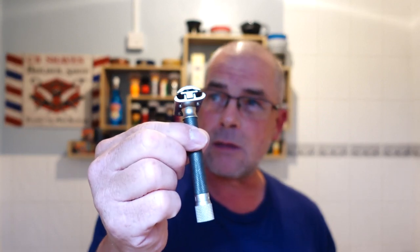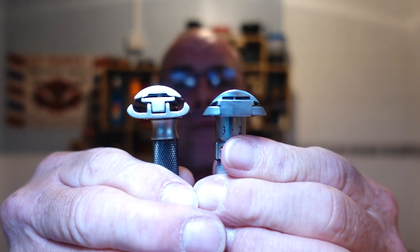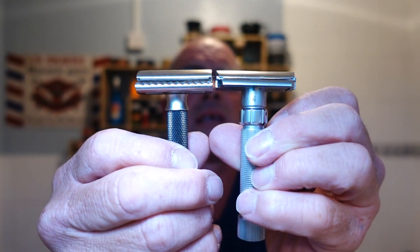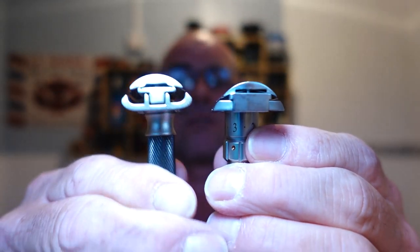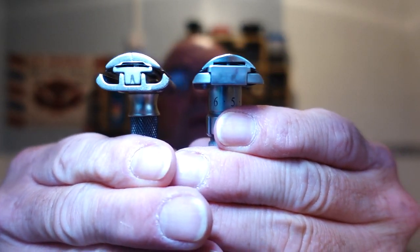Another fantastic razor. They're roughly the same budget — the Parker retails at something like £50 and you get 50 blades. The Pearl is roughly between £46 and £49 and you get one blade, no stand — but it's nice and flat, you can stand it up. Both roughly the same razor, but the profiles are different, the blade exposure is different. The lather channels — I prefer the Parker's lather channel profile; you can see it's more shallow on the Pearl.